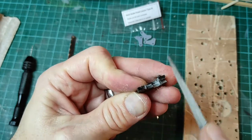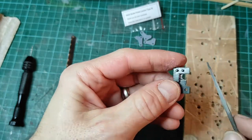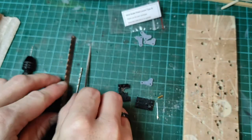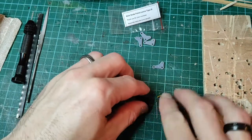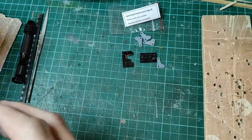Using the round side, we just need to clear out some of the resin from that curved area. If you don't, then when the point tie bar moves it might hit it. If you're finding you're getting restriction, you might just need to file that a little tiny bit further. So that should be all the filing done.